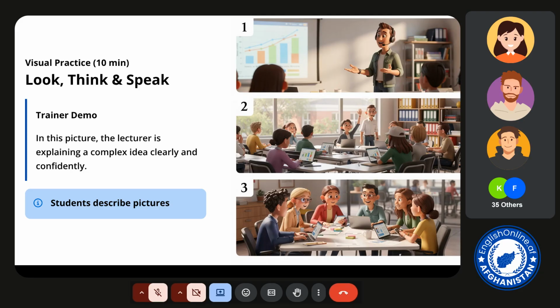Yes, teacher. I want to talk about the third picture. I think they are making a group. We also sit in groups like this at university. They sit in a U shape, and the teacher teaches the students, and they work with each other, and the teacher guides the students. This method is very important for learners.